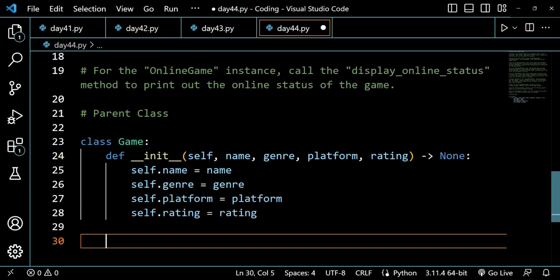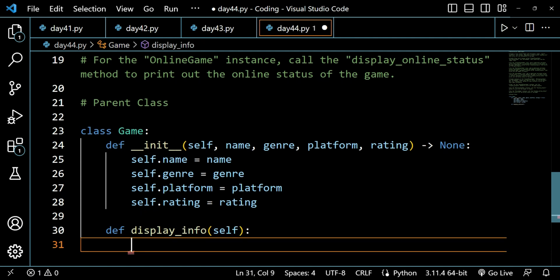Now after doing this I have to create a method called display info, and in this method I have to print all of these instance attributes.